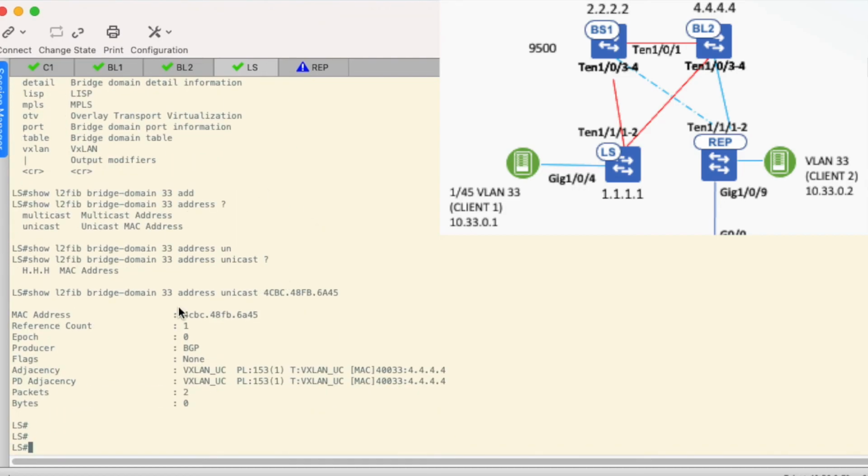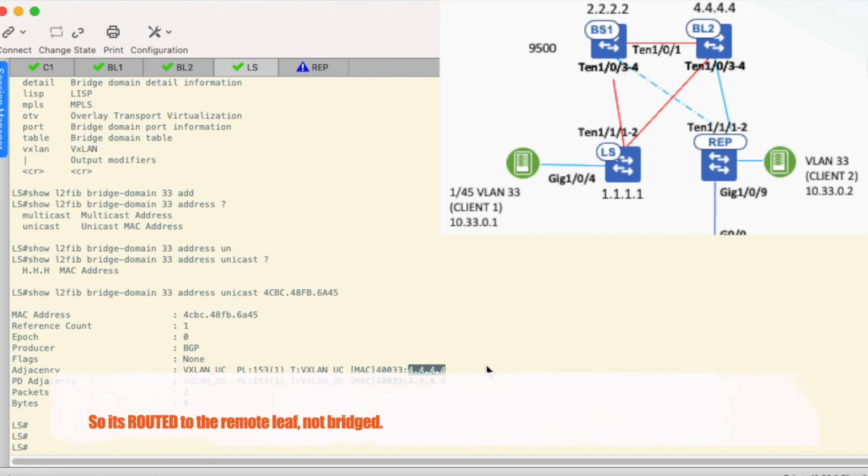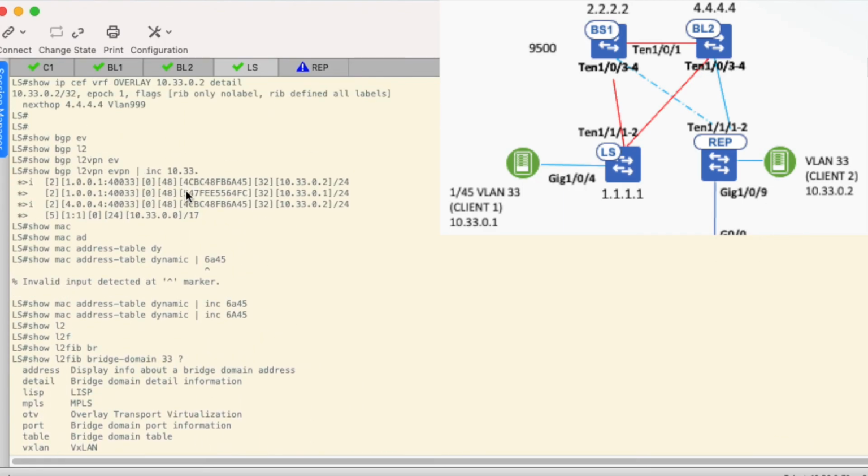There we are. So we can see that it is adjacent over a VXLAN tunnel with 4.4.4.4. So we need to send that by VXLAN to the remote border leaf. So we know the layer 2 information for the inner packet, which actually we won't use. That would be used by the client itself.